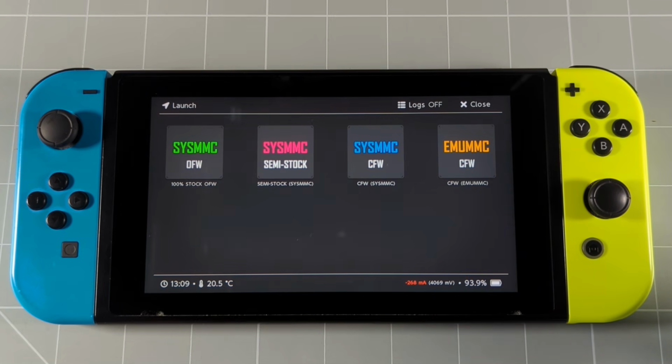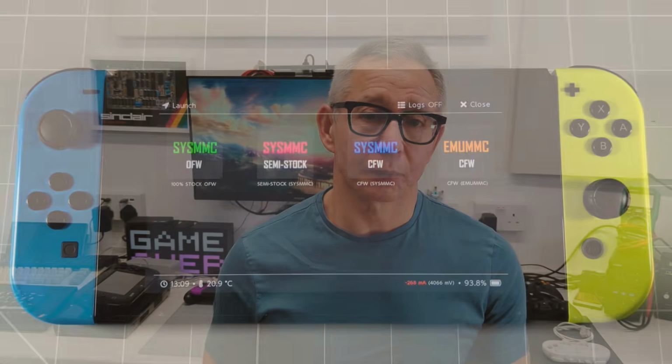This is a completely separate system from our real sysMMC NAND environment, and it really doesn't care what mismatches we have. Again, it's running completely custom firmware. It also doesn't have to be the same firmware as your sysMMC side. So on the emuMMC side, you can really knock yourself out playing around with versions.